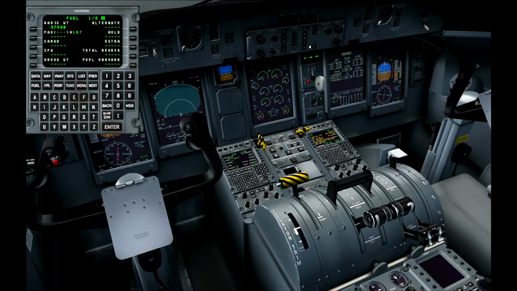There's our weight. We have to click on it then put in the number. So we have 10 passengers. We have 187. I didn't know we could carry that much. So we're carrying 60. Enter. Cargo 0. And our zero fuel weight is all that together.